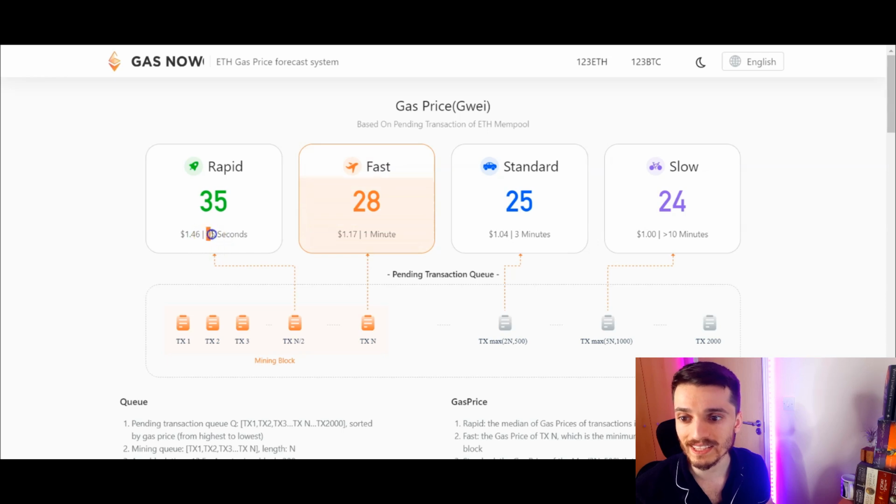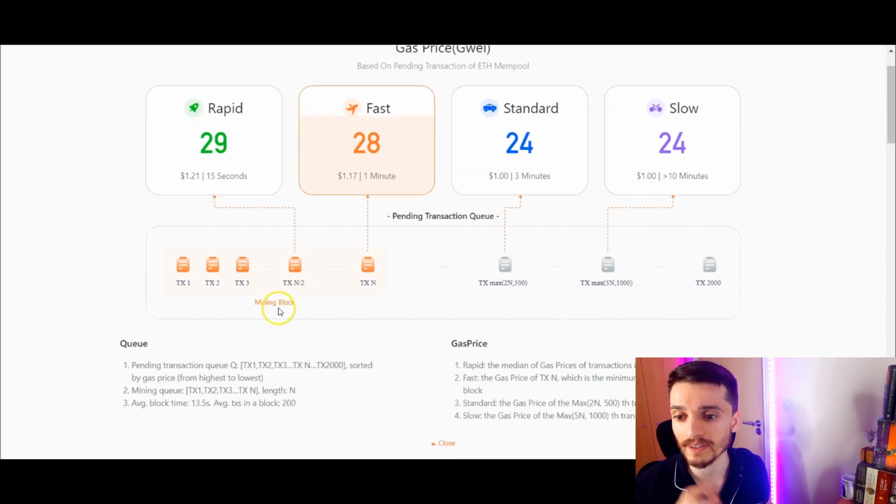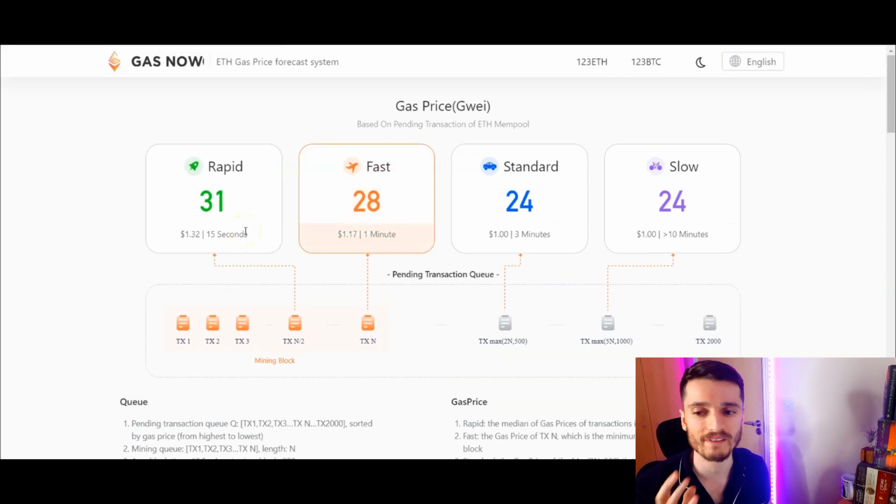In this case, it's 15 seconds for rapid, and this is 35 Gwei, and the cost is $1.46. So that's very low. However, this is based on the mining blocks. So this is just giving you a very rough estimate of how much it's gonna cost you, but the actual estimate is gonna be given to you by MetaMask when you're about to press send.